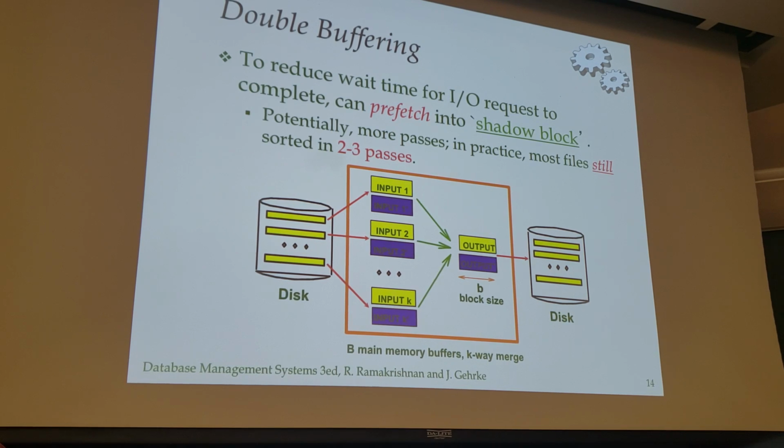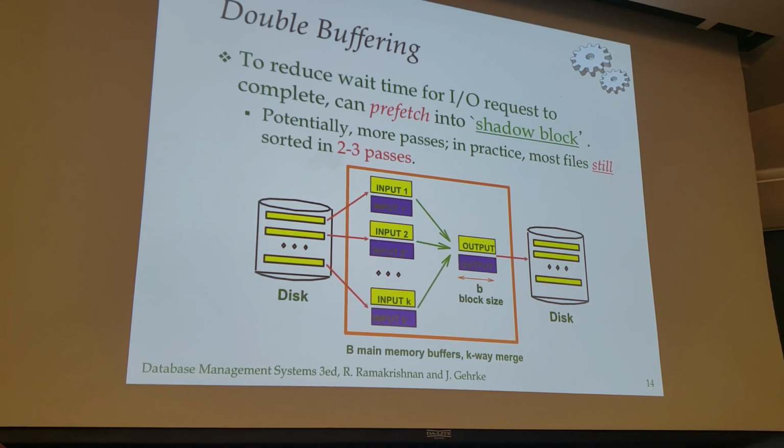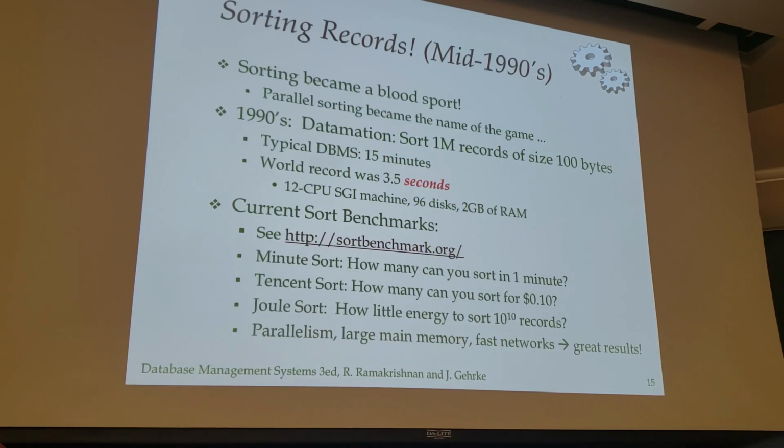And you can do the same thing if I/O takes a long time, where instead of just 2, you can have 3. But remember the trade-off. Life is full of trade-offs. If you have more blocks to try to prevent having to wait, then your fan-out gets worse. Because what you're doing is you're merging, instead of B-1 things, B-1 over 2 things in the diagram shown, or B-1 divided by T, or whatever the value is. So that's the general idea of what's going on. Still 2 to 3 things.